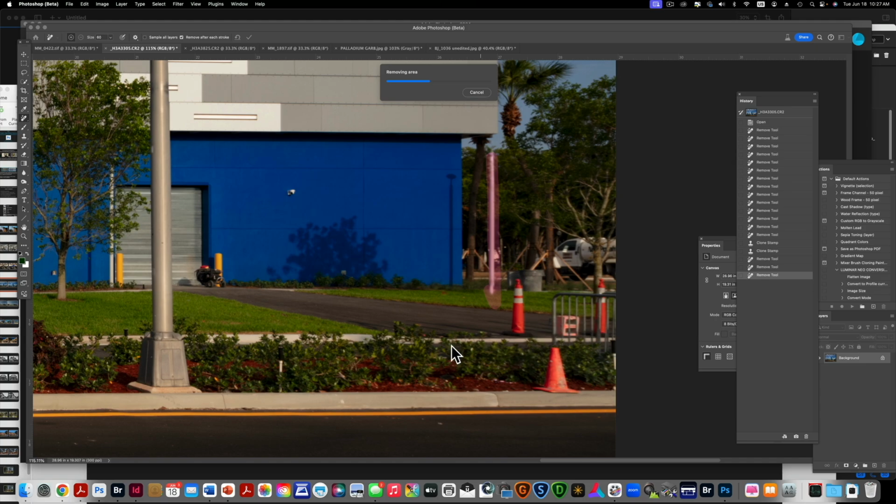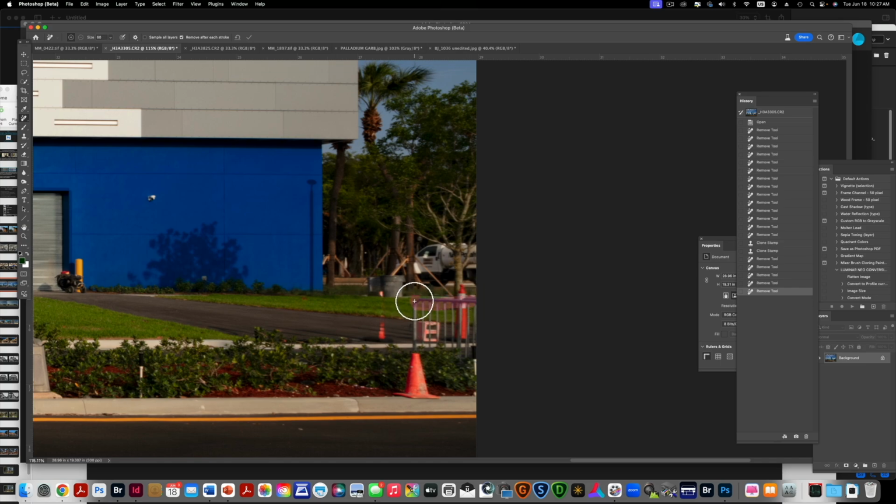Now there was construction going on here, so I get rid of that. I will get rid of the fence and the cement block. None of these things have anything to do with the architecture. They're just eyesores, which you would get rid of if you had the time. But usually there's no time when you're shooting. You're under a time constraint. You don't have time to do that.